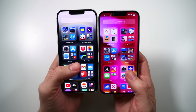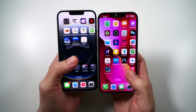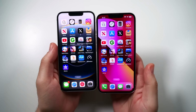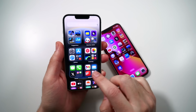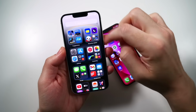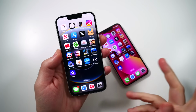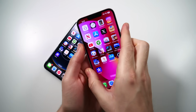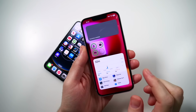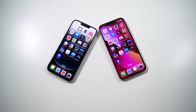But generally, scrolling through both of these products here, you can see they're both going to be at the 60 hertz refresh, and they both have the same iOS version. So just going through each of them doesn't really show any difference in the general software. So people are justified when they comment that this phone looks like an old iPhone. It kind of does in the way that it operates. The average person will look at this and be like, didn't they have that phone a few years ago? So if you're looking for a true upgrade, on the general home screens, it's definitely not going to feel that way, or just navigating the software.